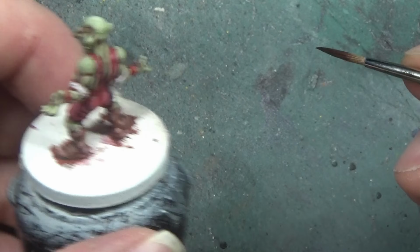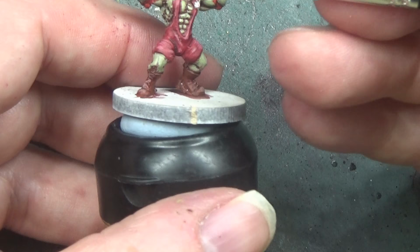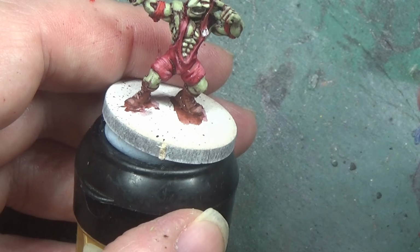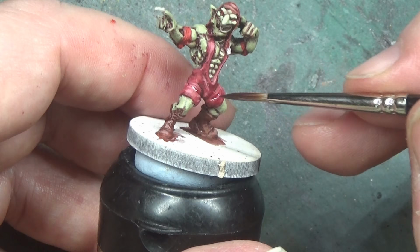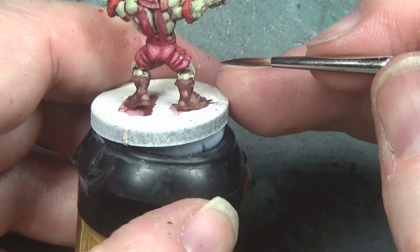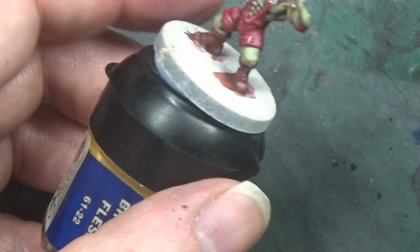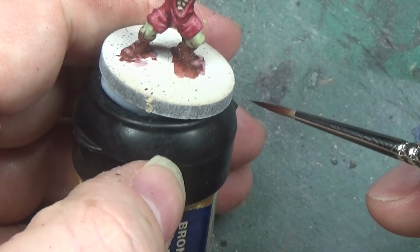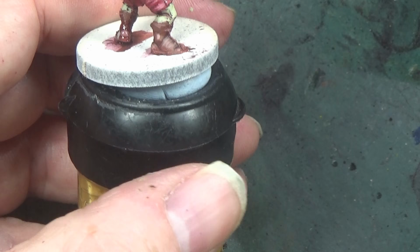Also take the wash under the armbands, and then here again the same areas. Just try to get it into the creases, because I did go over some that I didn't want to. You can do that, and that area, and then the boots. This is going to tie all of the highlights we did and make them all look right, because at the moment they were looking a little bit wrong.